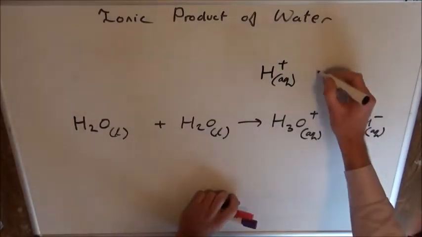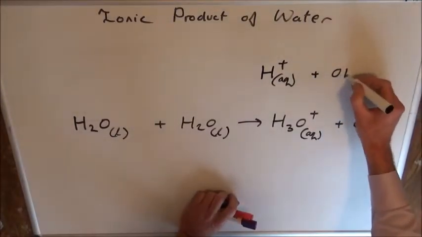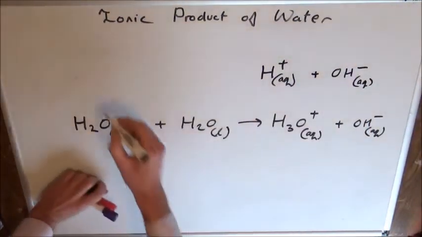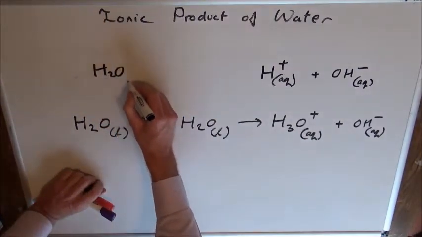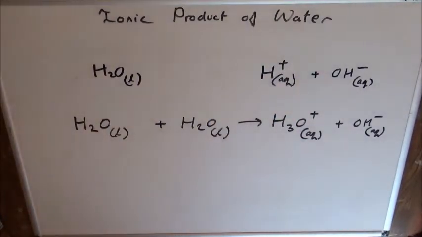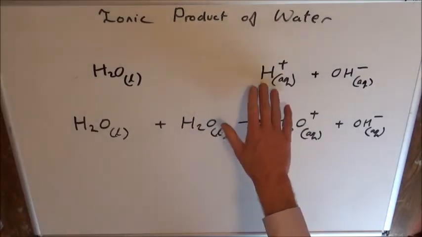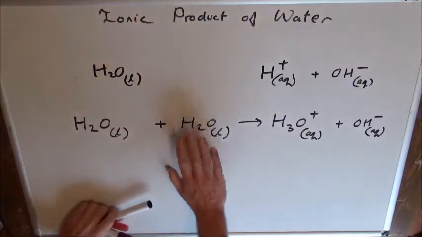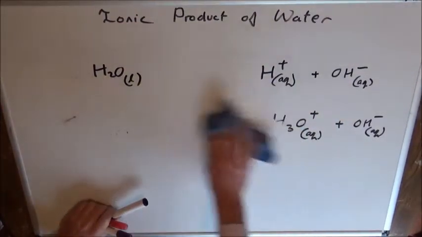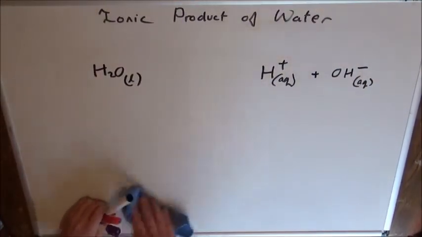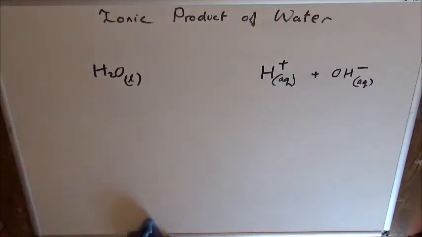And so I can simplify this reaction, and instead of showing both of the water molecules, I can just show one water molecule dissociating into a proton and a hydroxide ion, as long as we remember that this one forms a dative bond with a second water molecule. All I've really done is subtract one water molecule from each side of this reaction, and so that's a simpler way of representing the auto-ionization or dissociation of an H2O molecule into ions, an H+ ion and a hydroxide ion.